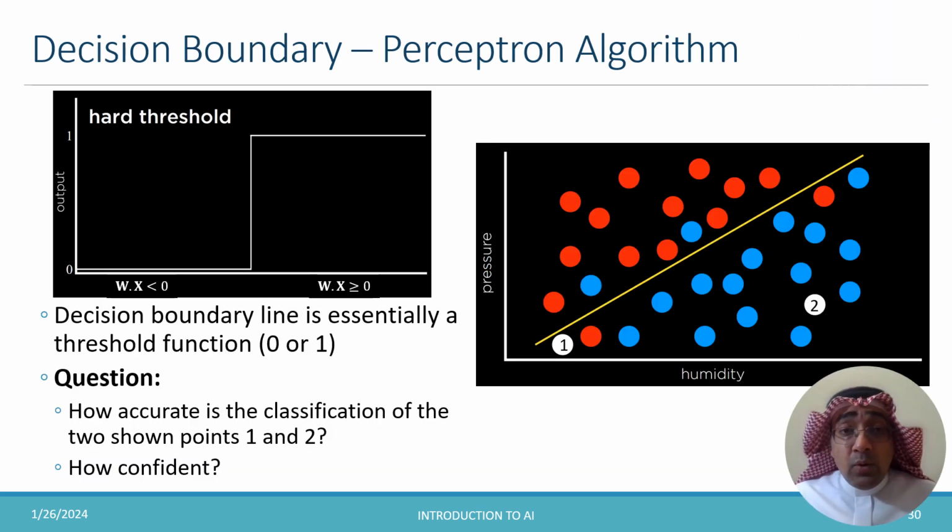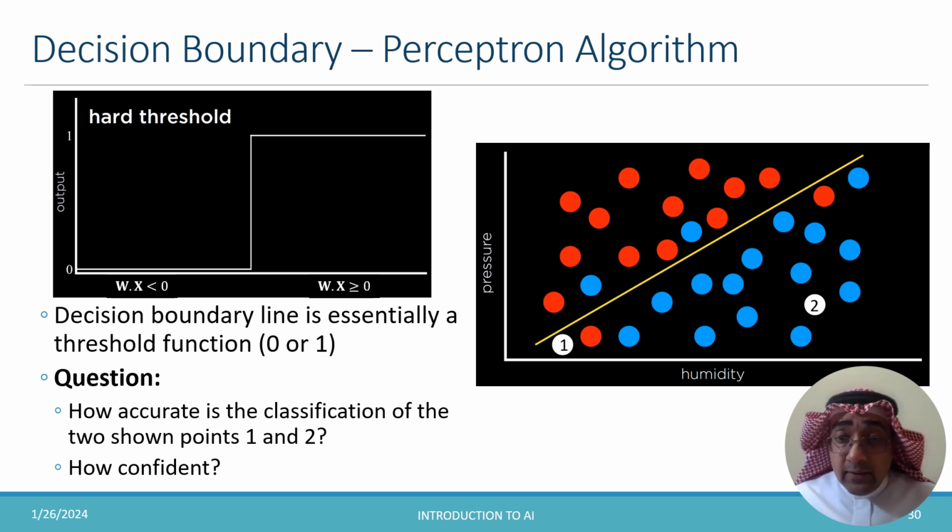So what we did over here is we said that we'll come up with a line, and we will have a decision: if something is above this line it is going to be class 1, and below it, it's class 0, depending on which classes you're pointing towards. And this is what we call a hard threshold.